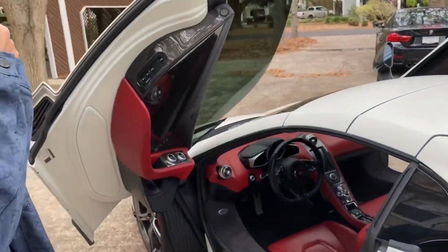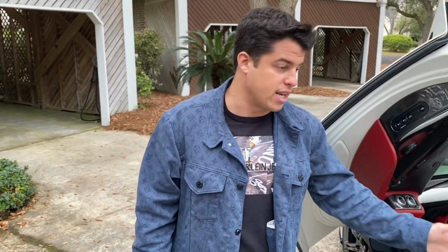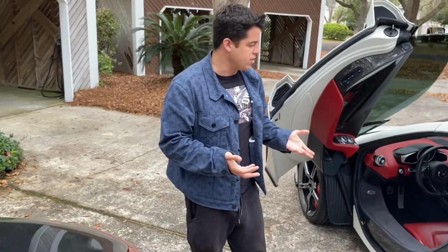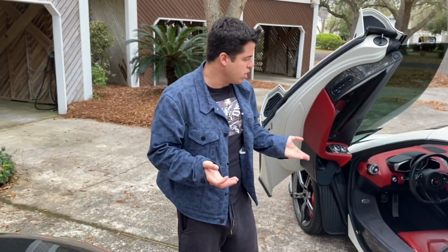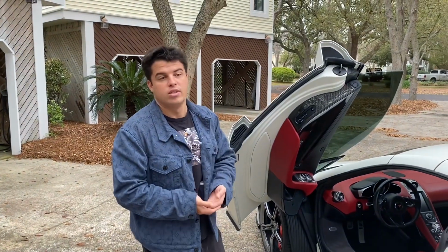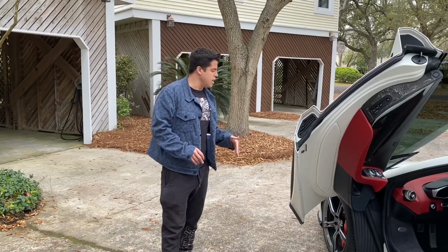They do many sheets and everything. I feel like the main difference is that mine is more for looks and to save a little weight. This is already really light and it has a lot of power. This is mainly, I guess, structural. I mean, everything here is structural. All the carbon fiber here is structural. It feels like it's as hard as metal. That's the main difference. Look-wise, not many differences, but that's the main thing.